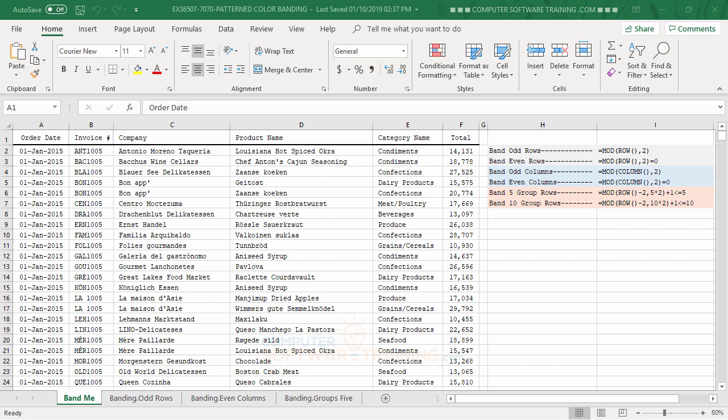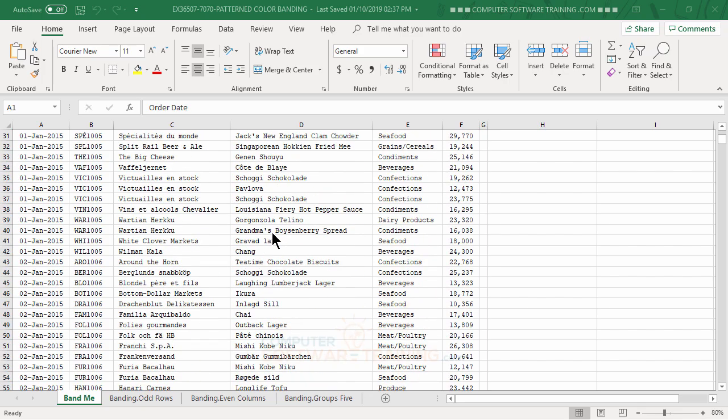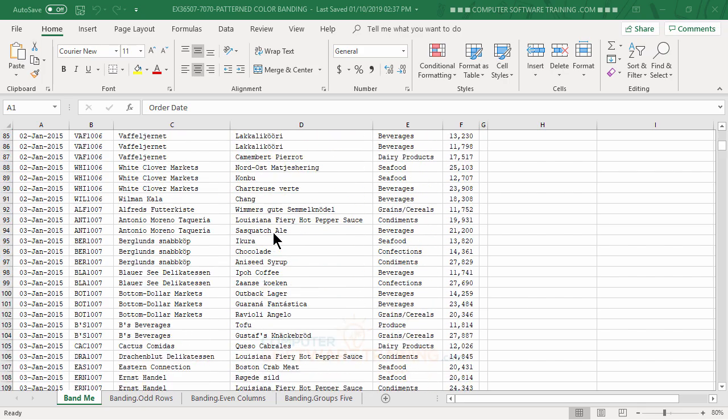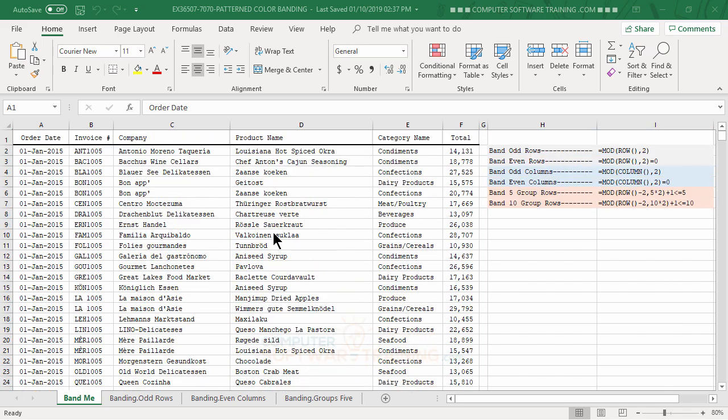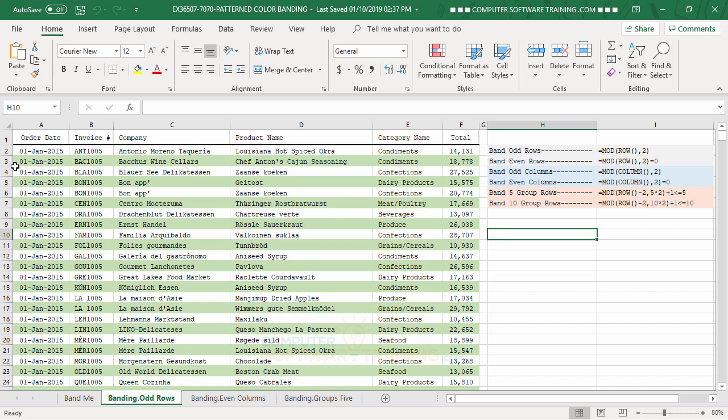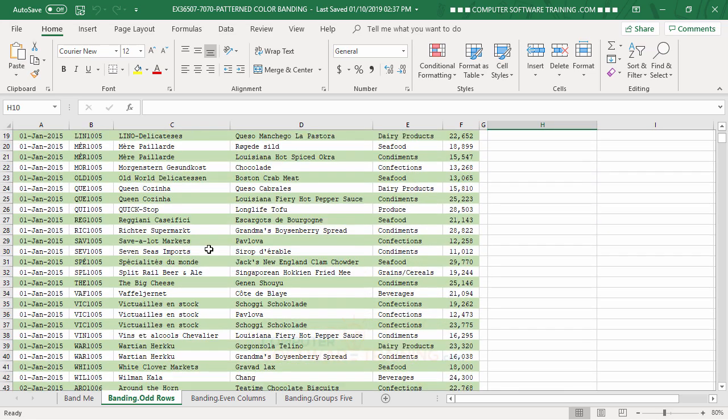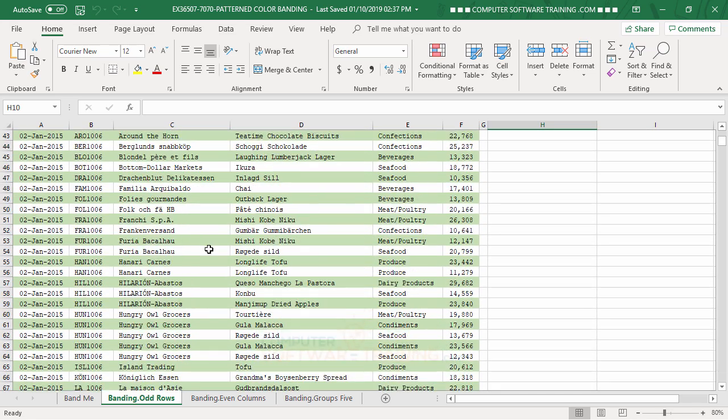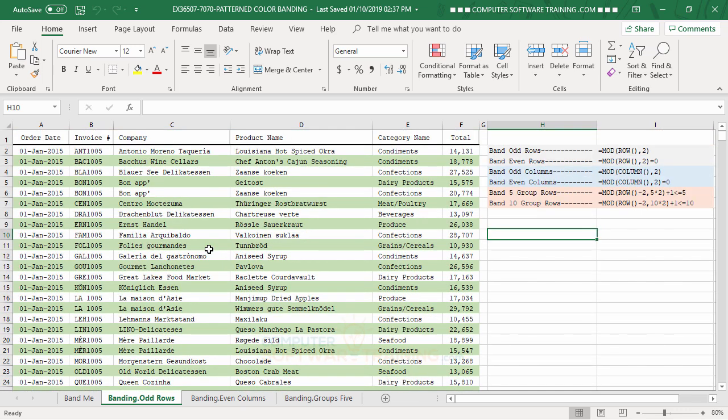And what I have here is just a simple list of mind-numbing, on and on data. So maybe to make it a little bit easier on the eyes to read and go through, what you might think about doing is something like this, where the even rows or the odd rows are colored in, and it just makes it easier to read row after row. And this is what we call banding. So we have the even or odd row banding.